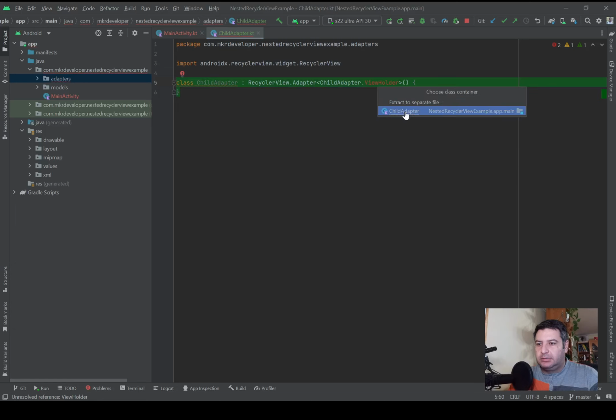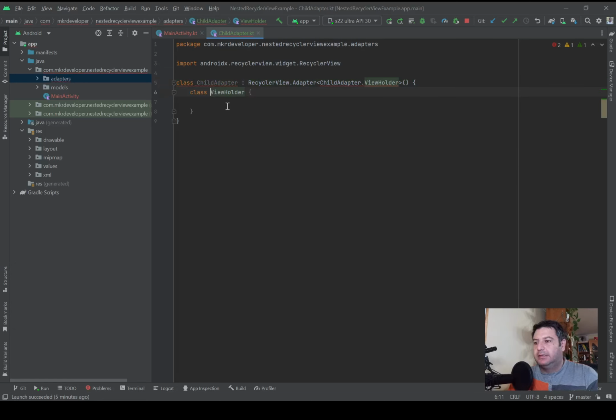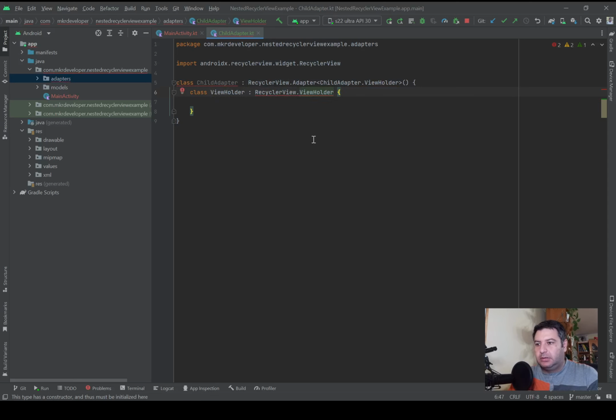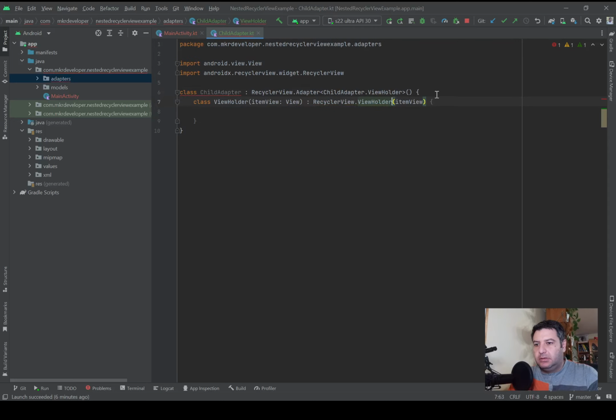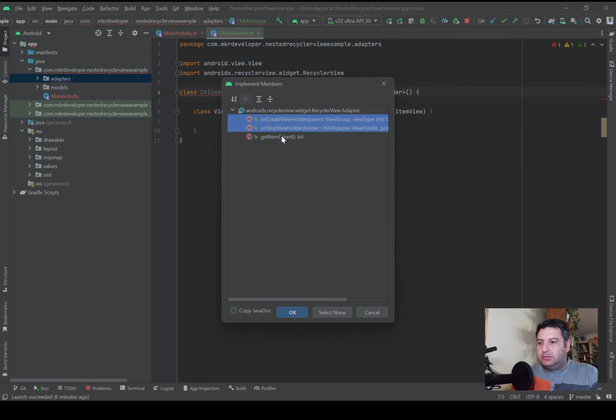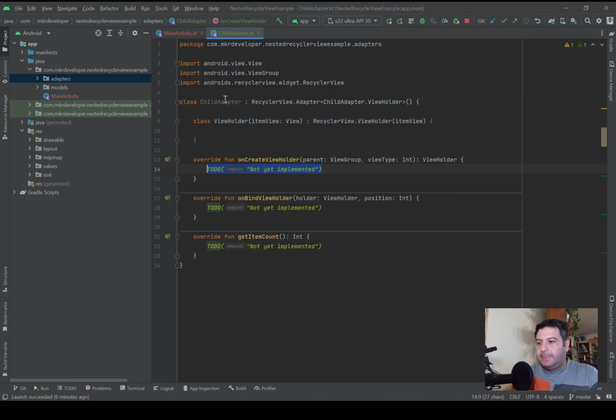and create the class inside this adapter class, and it will again extend RecyclerView.ViewHolder, and by clicking on the bulb and pressing the second item it will be okay. And here I am going to click on implement members, Ctrl, and click on the other items, and okay.